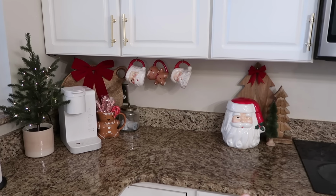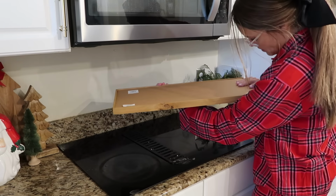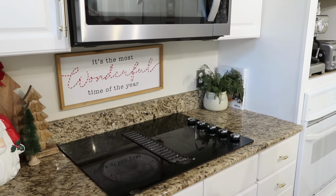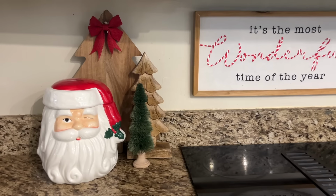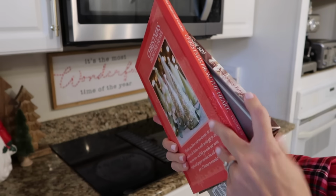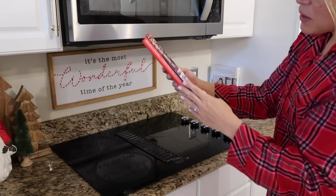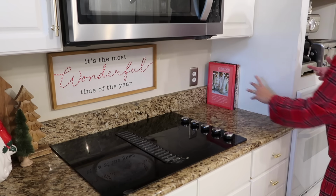Okay, quick check-in. This is what we're working with so far and we're gonna move on over to that area. If you guys ever need Christmas books or just some color added to your kitchen, thrift, thrift, thrift. These are from Goodwill. There's always so many Christmas Southern Living books. Every time I go there, you can use them just for the spine or like the recipes or just add some color. It's perfect. And I think they were like $1 each. So I'm just gonna put them right here just to add a pop of red.